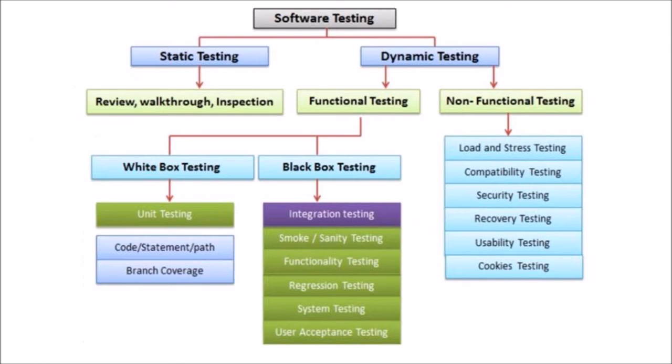So my dear students, in this lecture we discussed different types of software testing. Based on the nature of operation, software testing is divided into manual testing and automation testing. And based on the functionality, software testing is divided into functional testing as well as non-functional testing. Hope you have understood this topic. This is just an introduction to different types of testing.